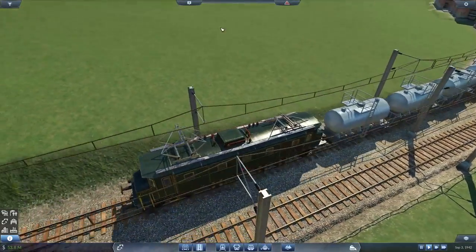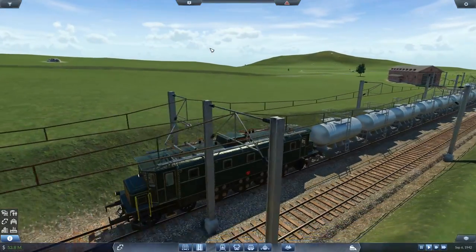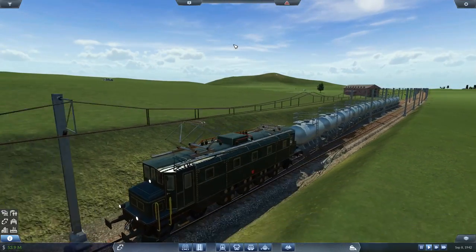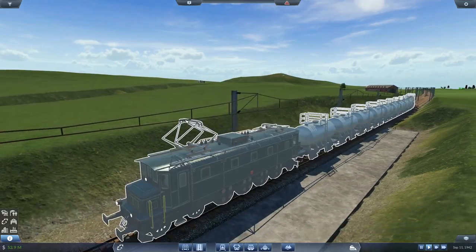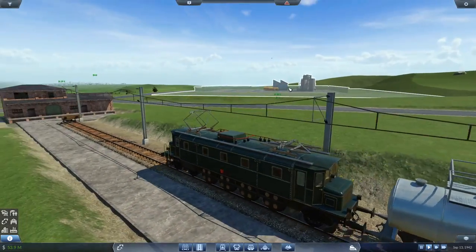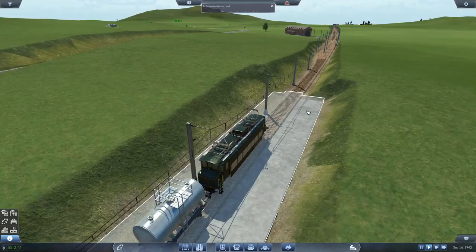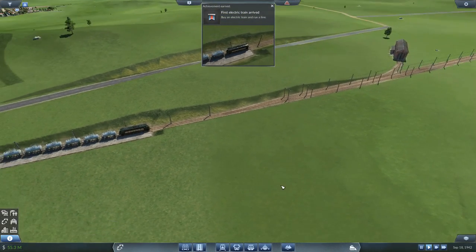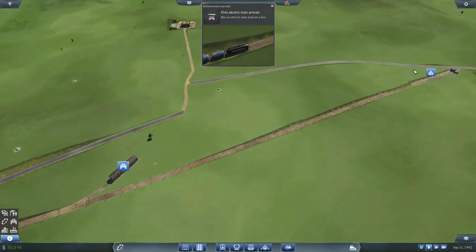Man, this is good, isn't it? I mean, seriously, I still get kind of stunned by the level of detail in this, and the fact that the pantograph actually looks like it does connect. You would think that that's actually working. All right, let's have a look. First electric train arrived. Hooray! Cool, so we've got that running up and down between there.